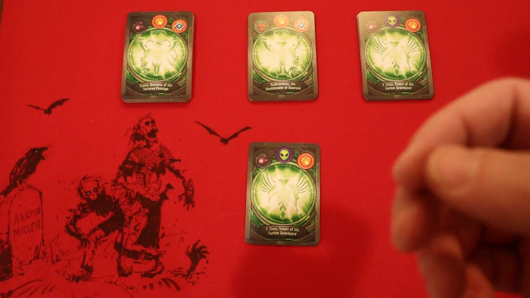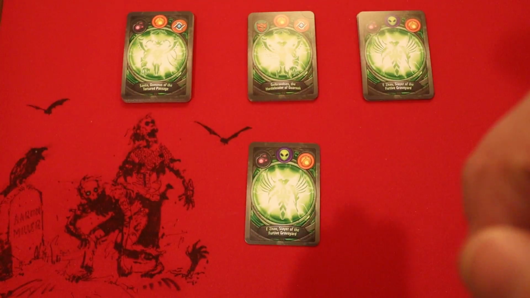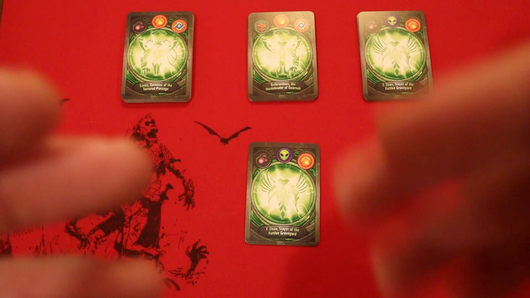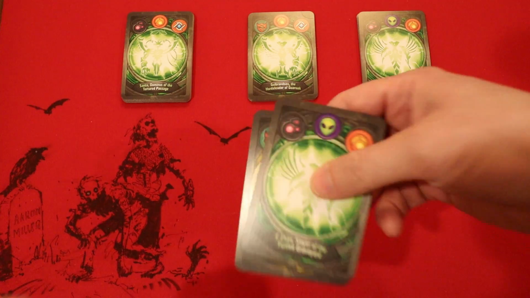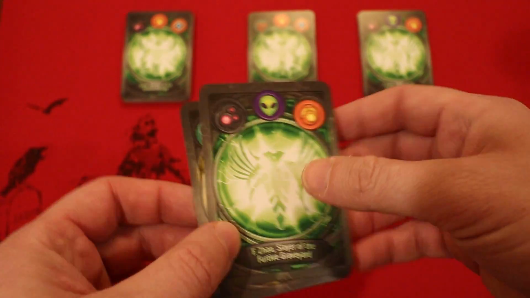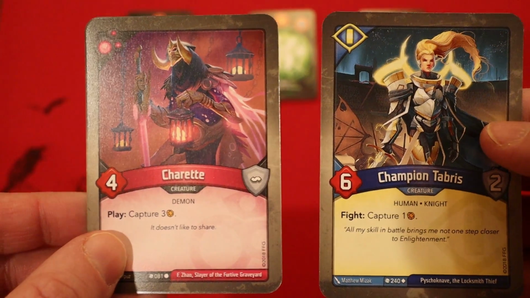These rules will definitely change how valuable certain cards are in the game of Keyforge, meaning some decks you thought may have been completely unusable will suddenly become an important part of your multiplayer arsenal. So let's go over some examples of cards and how multiplayer might change the way they're played. The first ones we're going to talk about here, we have Charette, Champion Tabris.